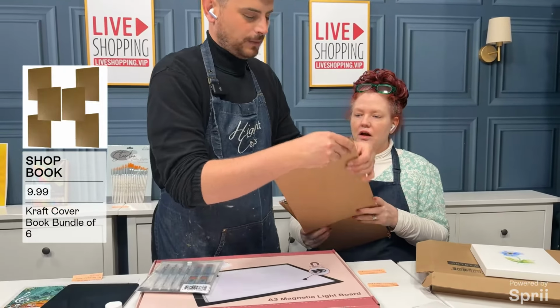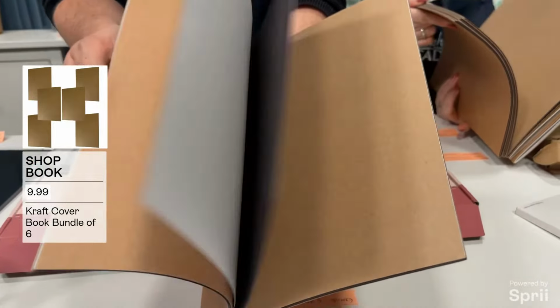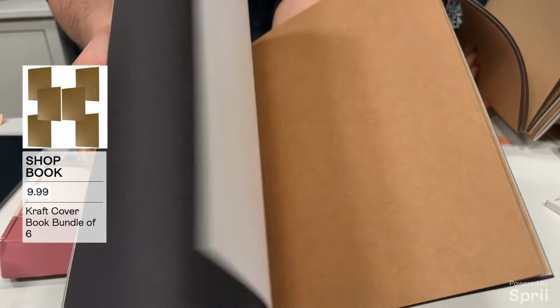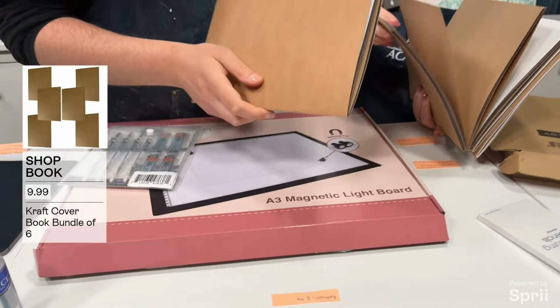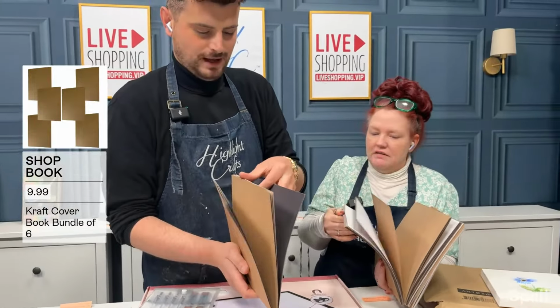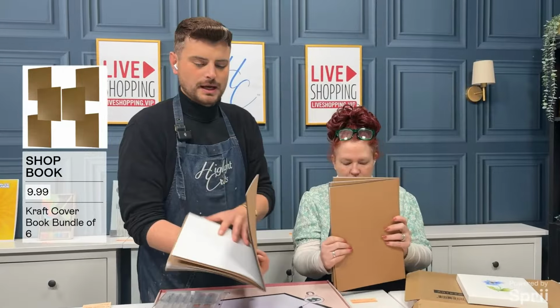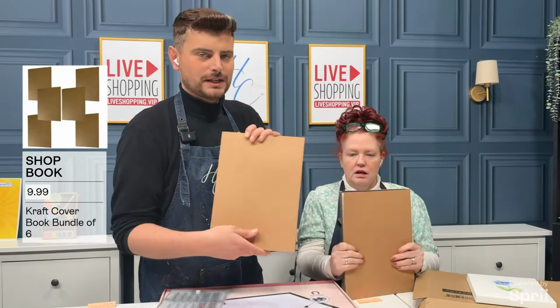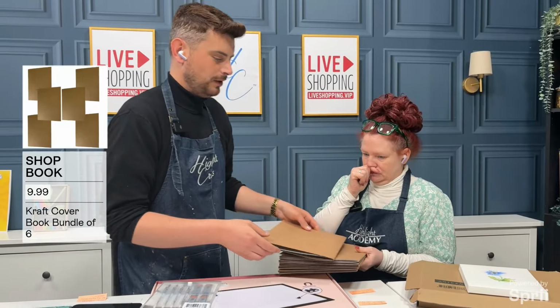Let's have a look at this one. Now we've got a black one inside here. So you can see we've got a white, a black, a craft card, and the deeper tone, it's like a gingerbread, and then it's wrapped around in that wonderful craft paper. This craft card is really heavy duty stuff, isn't it? It is indeed. So think about die cutting with it, tearing it apart, using it for your sketching. Loads of different processes you can explore, but it's like a surface stash maker, this one.